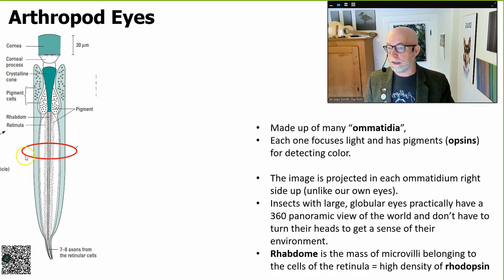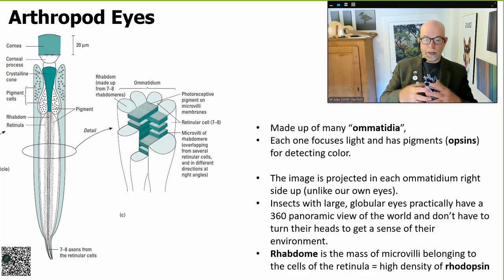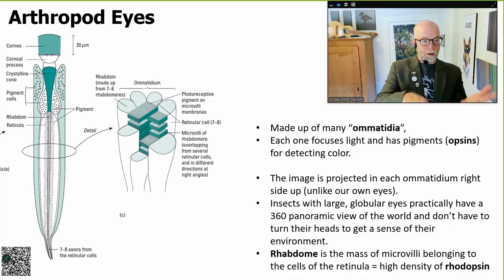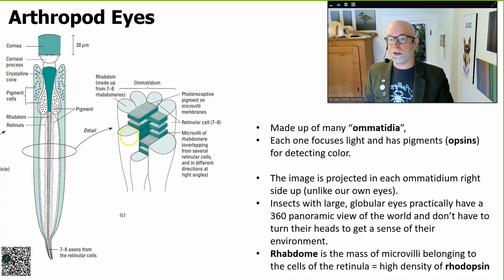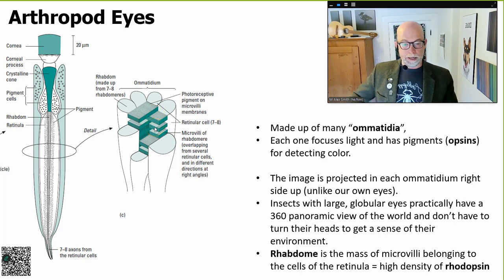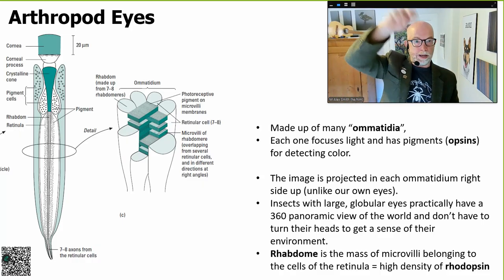Let's take a cross-section through here, halfway down into the rhabdome, and you can see the clusters on the outside. That's the edge of the ommatidium. And then in the center, we've got the reticular cells that are comprised of these microvilli that contain all the density of opsins. Now, that's one ommatidium pulled out and examined.